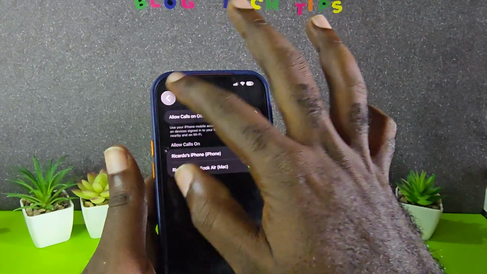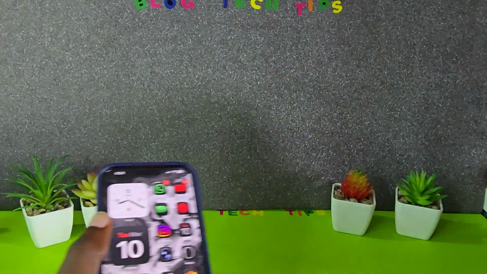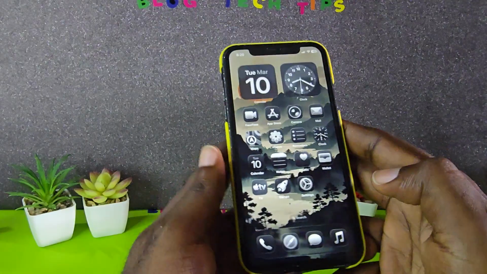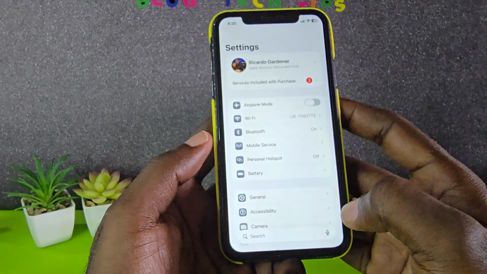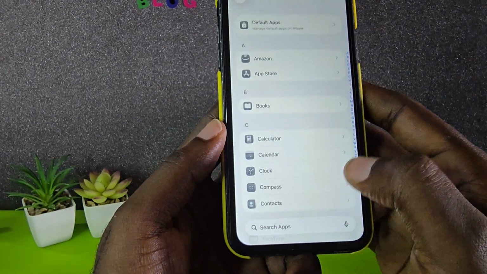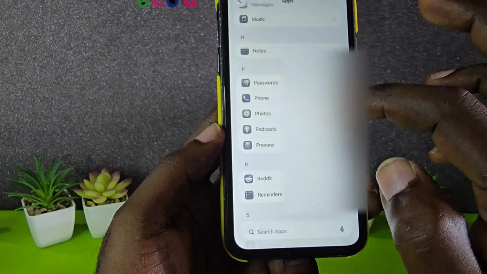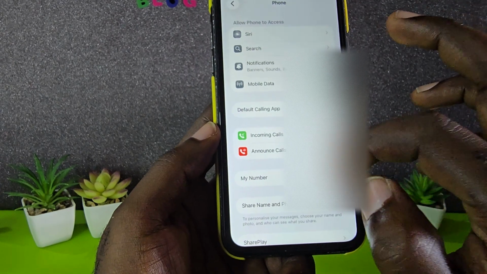Next, you can go back. Now whenever you get a call here, and this one is close by, it will not show up on the other device. You're going to do the same thing again over here on this totally different device. We're going to go to Settings, then down to Apps. There it is. These are on the same update. We're going to go to Phone, and then to Calls.